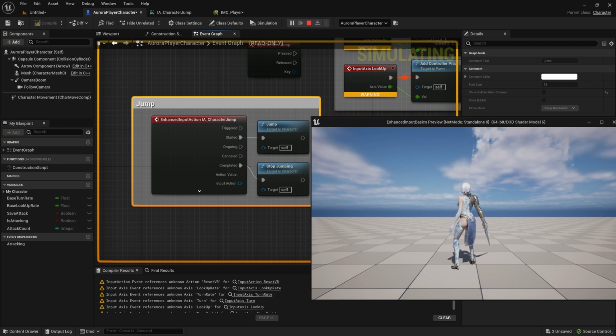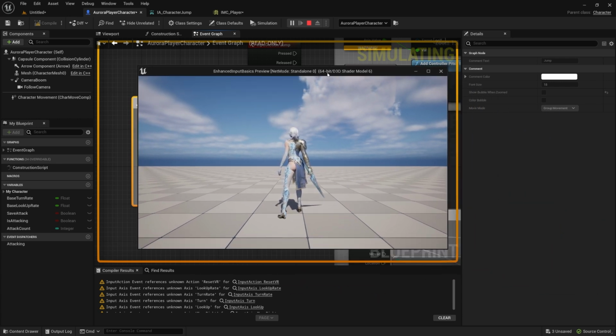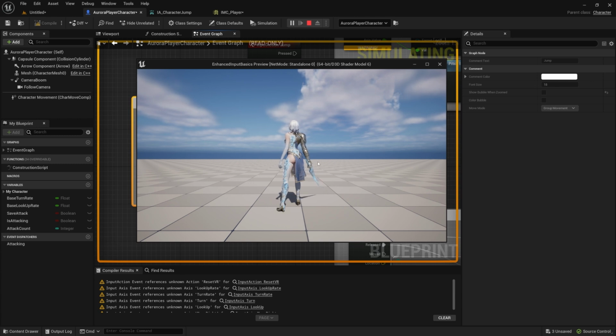If I release it immediately, then you can see the wires turning on and off, and we'll go into detail why this happens. But what we do know now is that our jump is working correctly and you have created the first input using the enhanced input system.